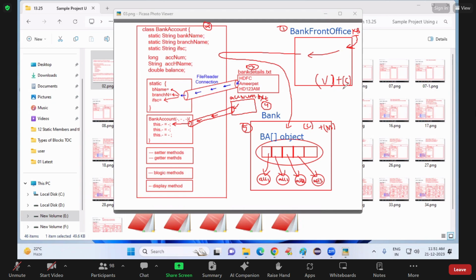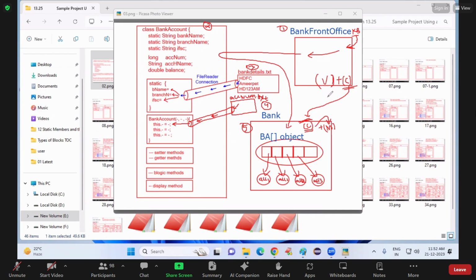So the view and the controller we are writing, the controller will be mixed with the view here. Reading data from the keyboard is only view, and based on the given data, taking the decision of which method to execute is called the controller. Then from the controller coming to this class, in this method it is performing the model operation, storing that object inside the array. So this is MVC architecture.